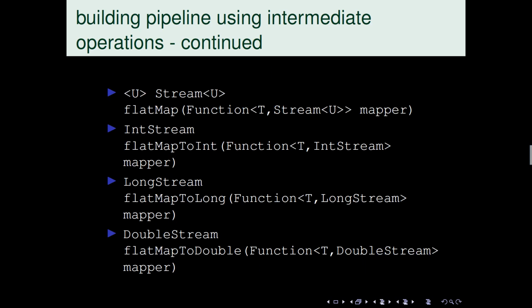Okay, so one to one, and then these are the ones which will do a multiplication. Each one is capable of turning one element into multiple. And this is the method called flatMapToInt. When it says flatMap, it means given one element, can you give me a stream for the type U? The function's input is one element, and the output is a stream of elements. So then it becomes a stream of the new type of elements.